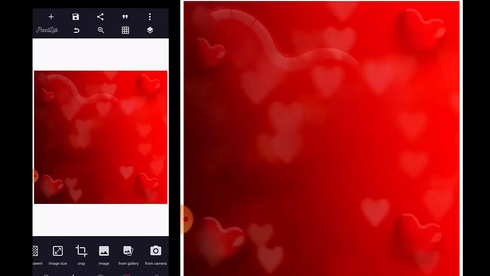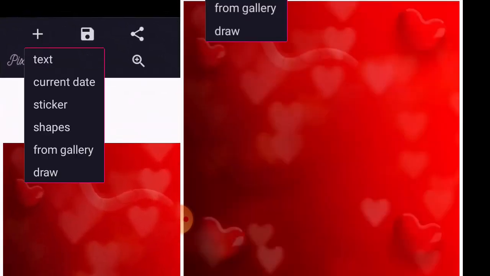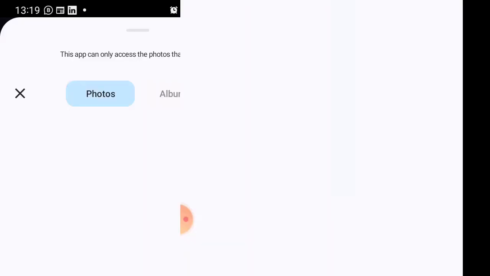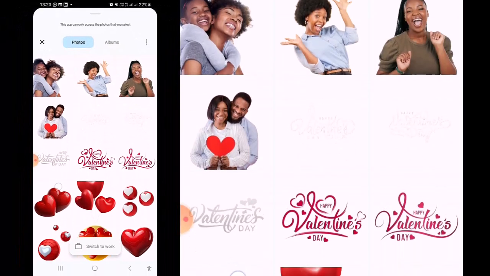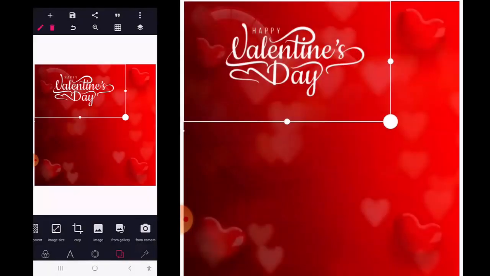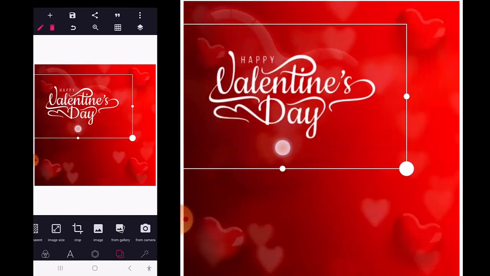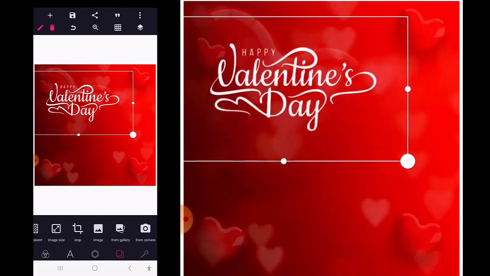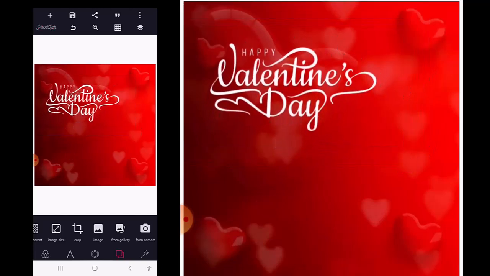You delete this. Okay, then what I need to bring now is the happy Valentine. I had removed the background for this, and it's already somewhere here, so I'm just going to use it directly the way it is. Okay, all right, so not to waste time, I'm just going to bring in elements, and then we're going to arrange it perfectly. I will see how it's going to come out.